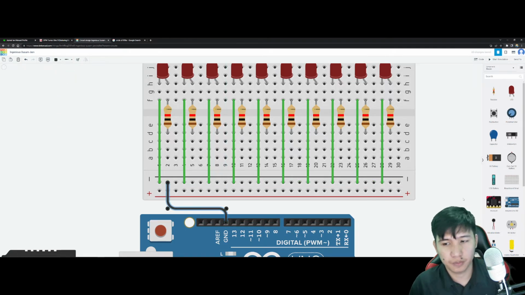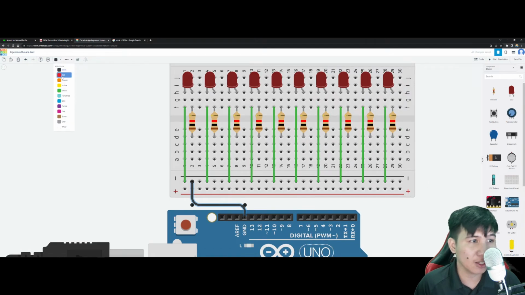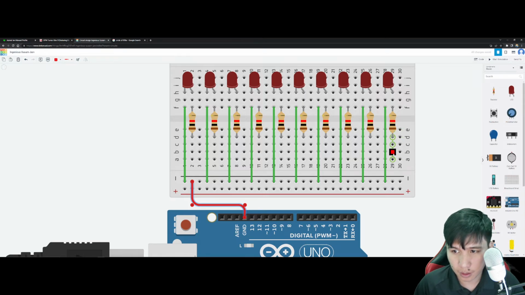There you go. Okay. So, all of the LEDs will now be assigned to the pins from 4 up to 13. So, from 4 to 13 naman yan. So, change natin yung ano natin into red. So, ito. Let's place it in 4. Let's place this in 5. Let's place this in 6. This is in 7. This is in 8.